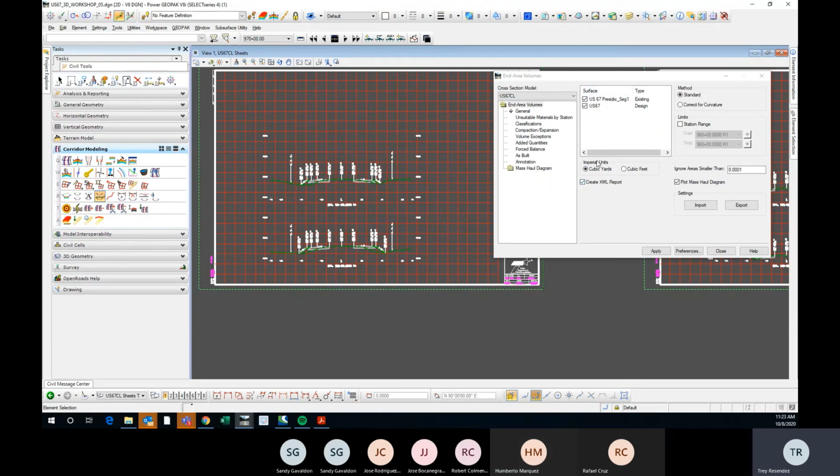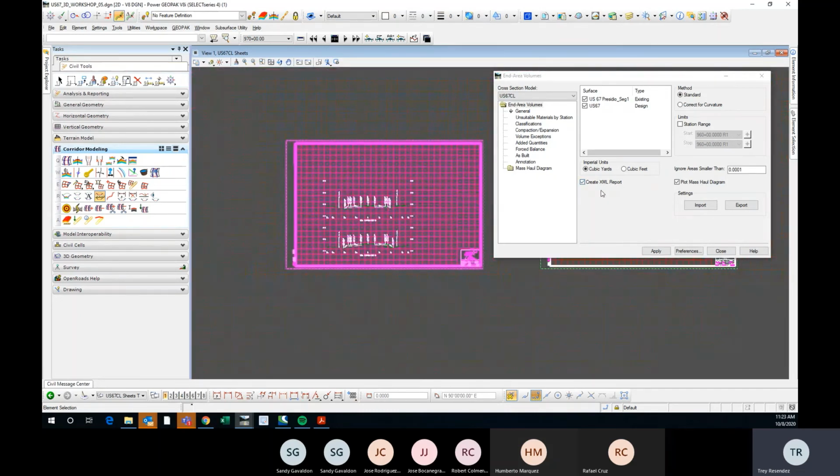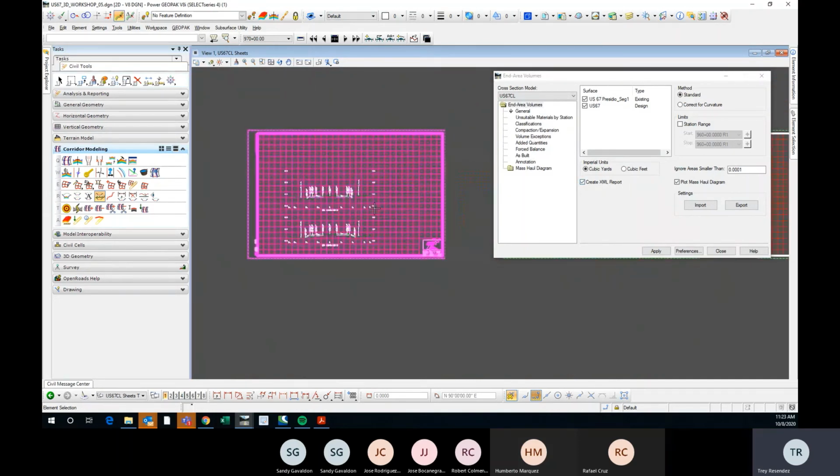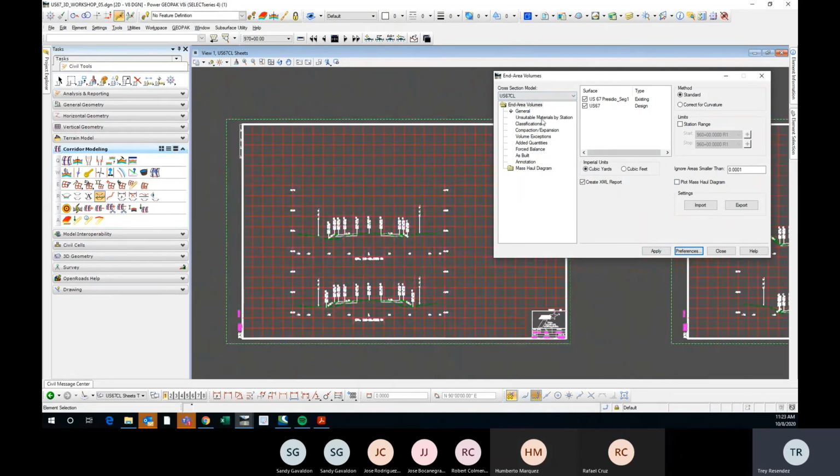And I usually like to do this, because if you're cutting a whole bunch of cross sections, then I like to have it in an Excel table so we can manipulate it and use it for our quantities. So I already loaded the preferences. So let's just run this and see what happens.